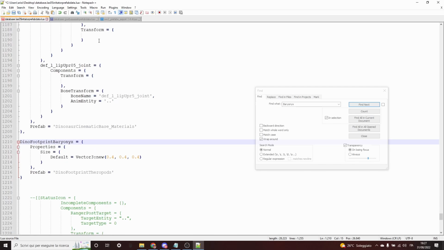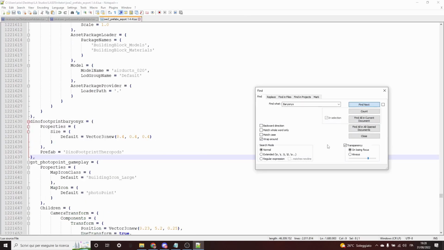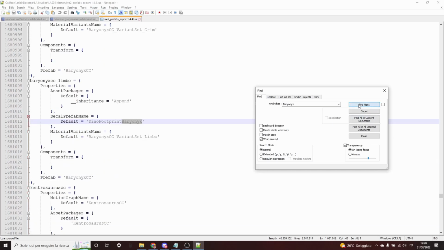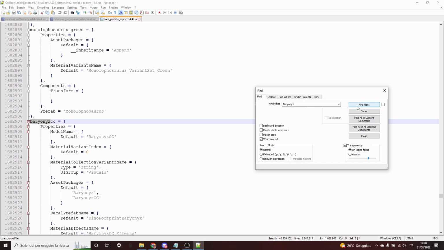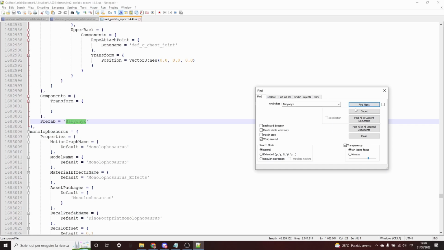Okay. Now we will check if there are any other prefabs. It appears that there are others, but they are the Camp Cretaceous skins, and we are not working with the Camp Cretaceous skins, so we can just ignore them. We will check if that's all that's here. And yes, it appears that's the last one.